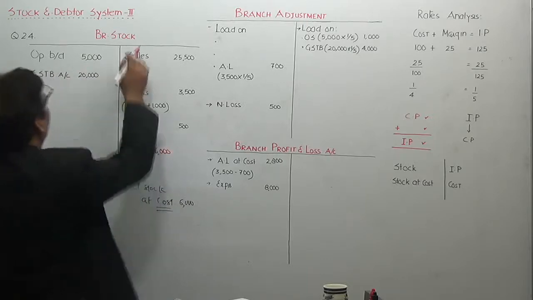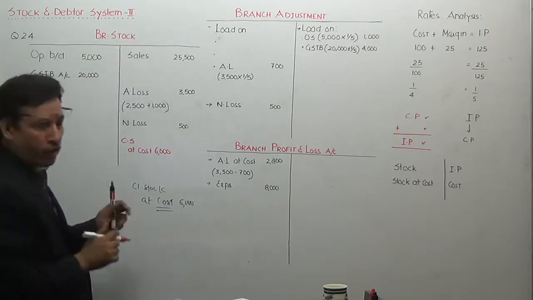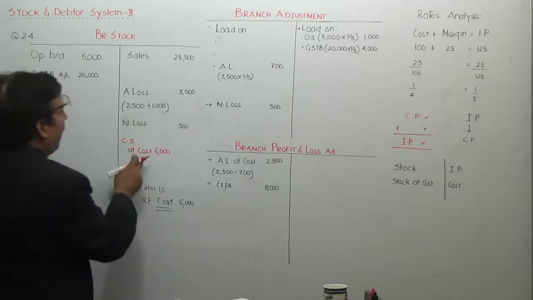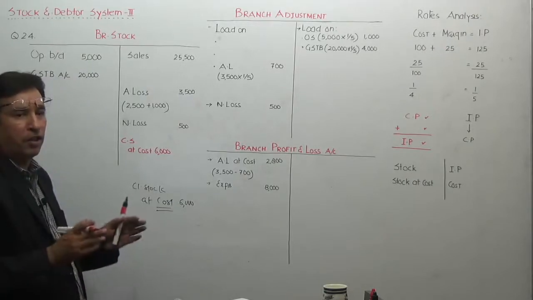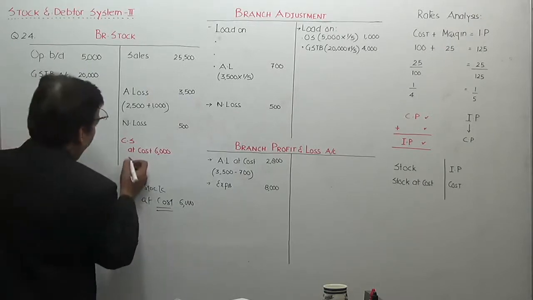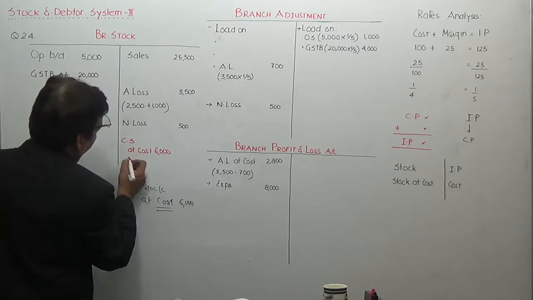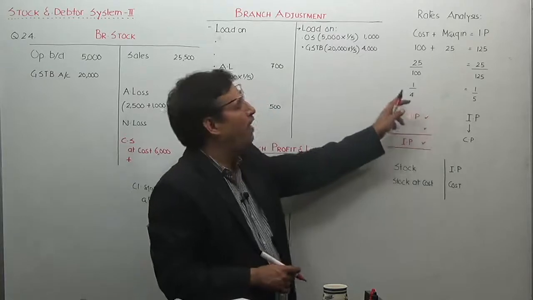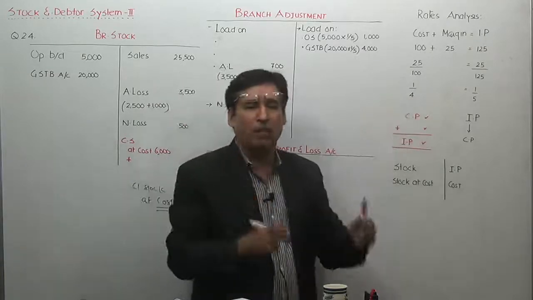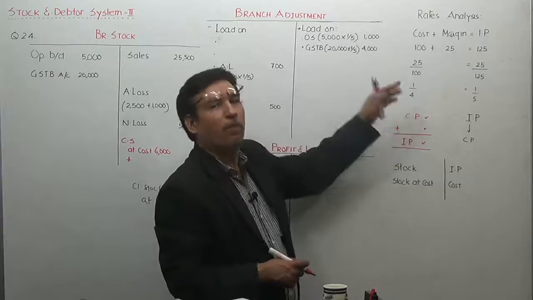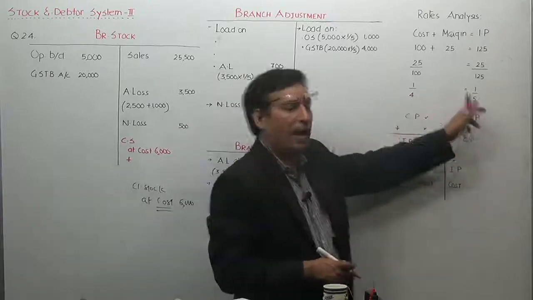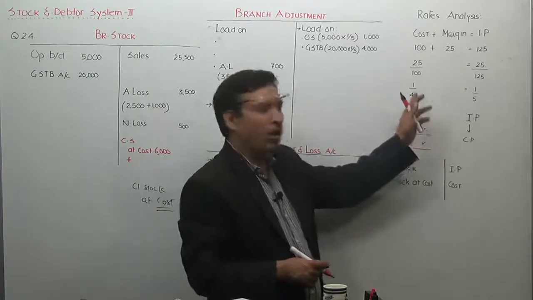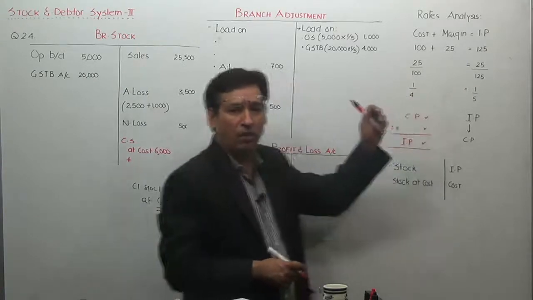I have already told you this account is prepared at an invoice price. So now you will have to convert it into invoice price. An item of cost, you will have to convert it into invoice price. So now what will you have to do? You will have to take the help of this rate. You got my point or not? That is the reason why I am telling you. Now you make it a part of computing rates, both on invoice price and on cost price, because often and quite rarely also we may need the help of this particular rate.